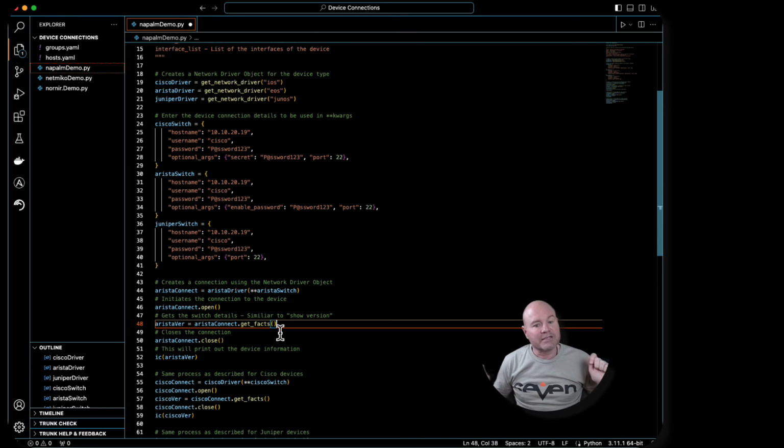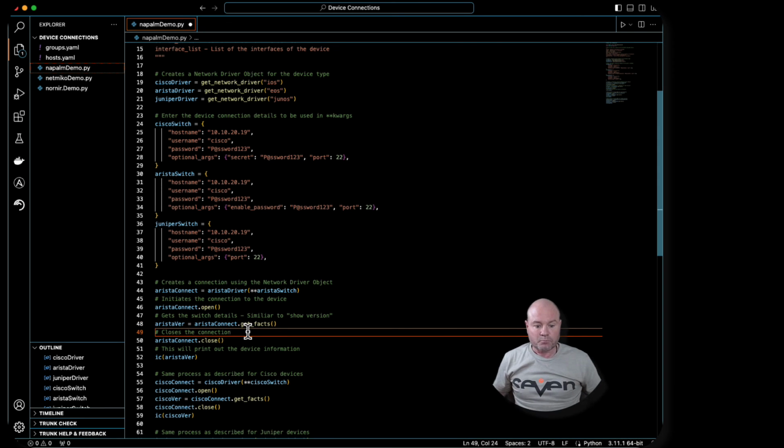Now, this is a dictionary of dictionaries, which I think is great because it makes it very easy to put in JSON, to store it, to do whatever you want with that. I'm not always a fan of the lists that get returned, so this is going to be a dictionary.